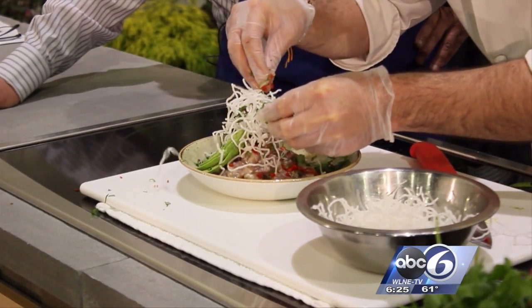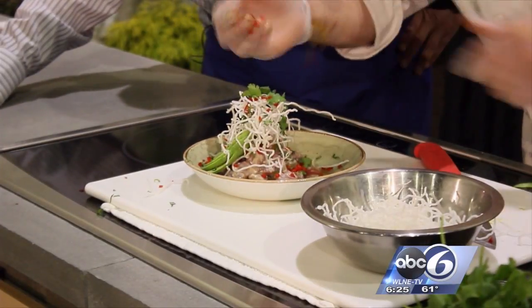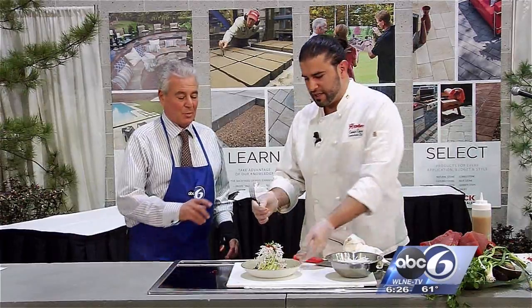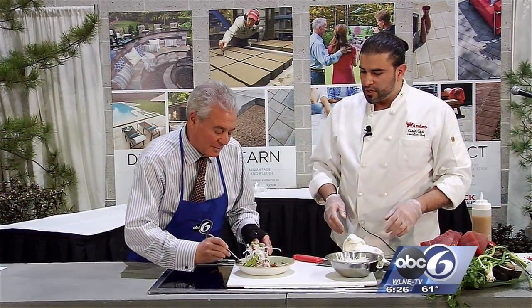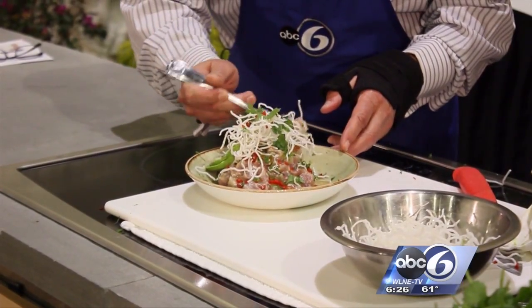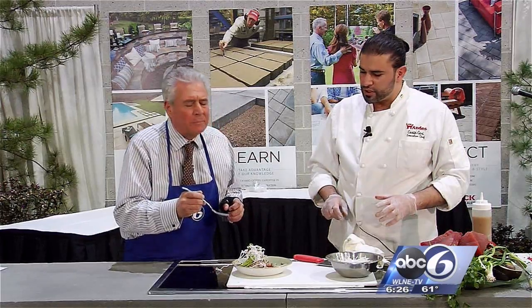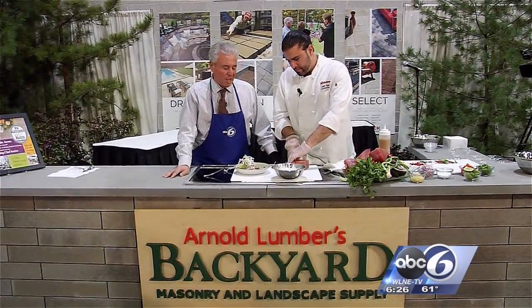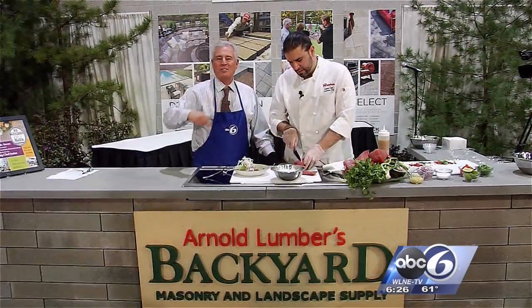Almost make it look kind of like a Christmas tree, you know? A little of the lights in the peppers there. Do you like tuna? I love tuna. Give this a shot — a little of the avocado, a little of the rice noodle. Mix everything up, you can make a mess there, Steve. Did you have a little of the crunch of the rice noodle? And there you have it. We are cooking up a storm at the home show with our chef Cessine and this incredible dish. Come on down and check it out.